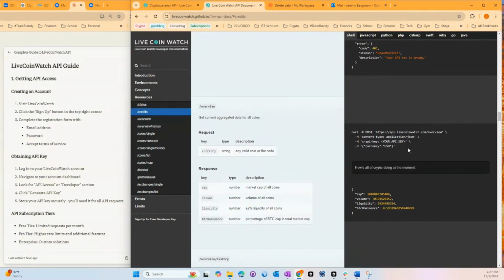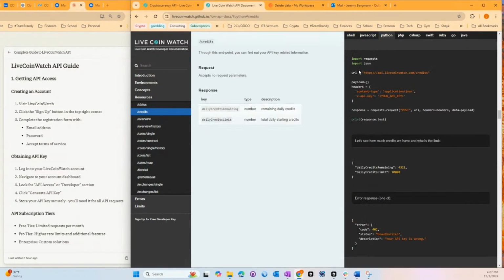And then you see there are some parameters that you can use. It starts to tell you, if you do this with Python, this is probably the one that's most readable for us: here's your endpoint, here's your headers. You're telling it you want JSON content and your API key. Then you post, and then you print response. We'll end up doing this inside of Postman, but it gives us an idea of what's needed in the headers. It's a pretty straightforward request, actually, and it's just a post request to be able to get this data back.